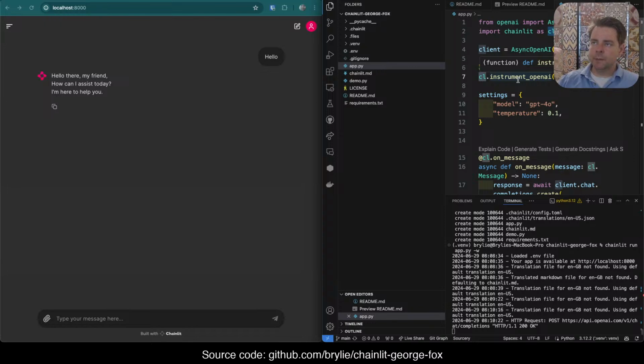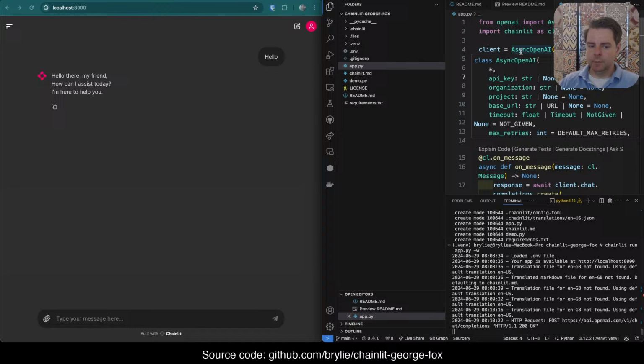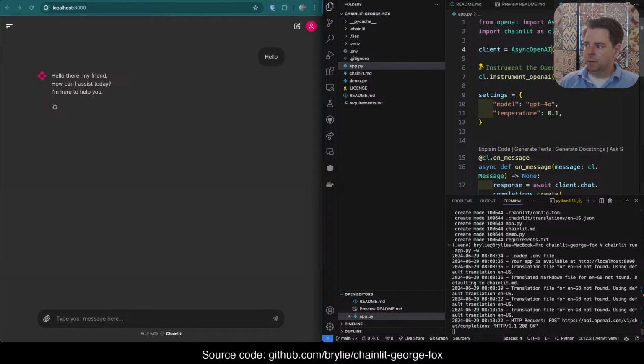So this, I believe, is using instrumentation, so you have observability. You can look into the client, you can see what's happening, how many tokens were used, how long was spent during the call. We're not using this instrumentation so far, but there's another companion project for Chainlit where they give you an API key and you can see how your flow is performing and where your costs are accruing or accumulating. In any case, we're following pretty closely their tutorials, and they did instrument it, but I believe this is an optional step.